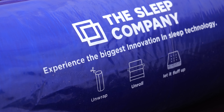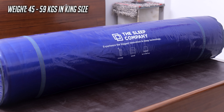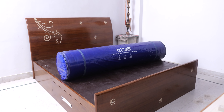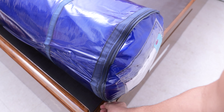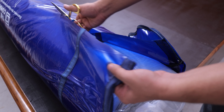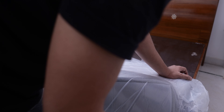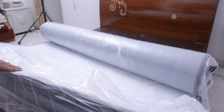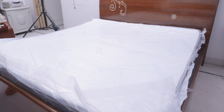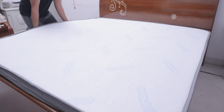You get the mattress packed like this, and it is a very heavy mattress at around 52 kgs that will need two people to move it. The installation is very simple — lay the packed mattress on your bed, open the zipper of the package, cut it from both sides, then cut the outer cover carefully. Cut the plastic of the inner layer, and that will allow you to roll it on your bed. Once you cut the inner plastic cover, the vacuum-sealed mattress will start expanding, and within a few minutes you will get a nicely thick mattress ready to go.